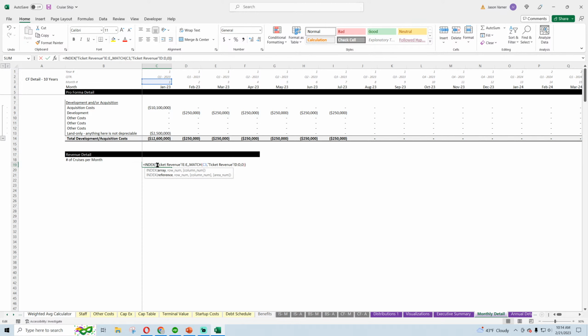Now this is strange. Did Excel change something in how the index formula works? Invalid cell reference. These are the same, it's just this has the dollar sign.